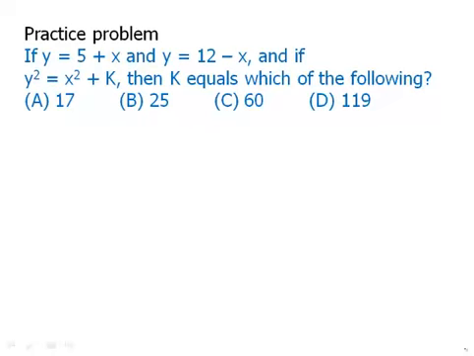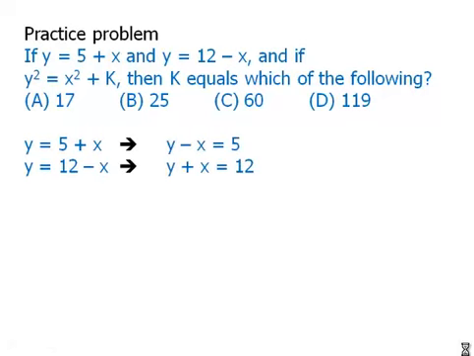Okay, so let's think about this. Let's start out with these first 2 equations, y equals 5 plus x and y equals 12 minus x. If we rewrite a little bit, we see what we're given here is what y minus x equals and what y plus x equals. So that's interesting. Hold on to that for a moment.